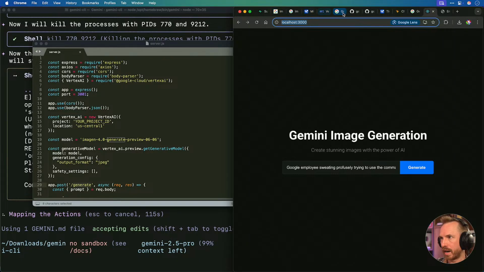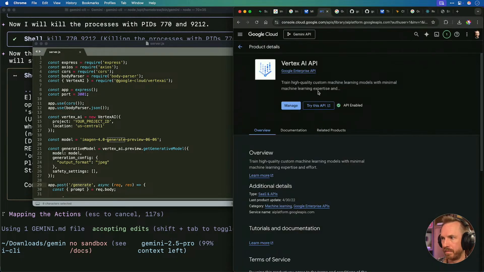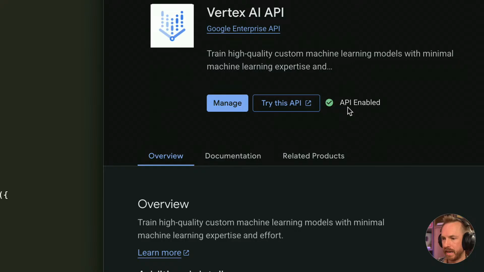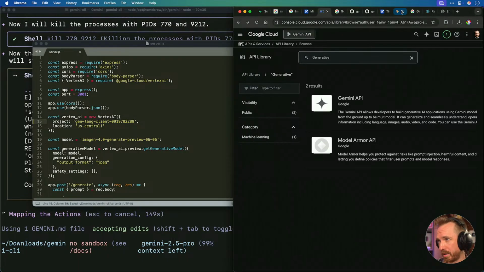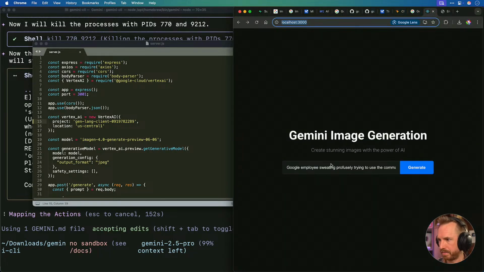So where is my Google Cloud Console? There. We've got Vertex AI API enabled, which is good. So I don't know if there's any secret keys. So I'm just going to switch to my wonderful camera here and see if I can find my project ID. Where's my project ID? Oh, yeah, there it is. Project ID. Okay. Actually, I don't think that's super secret, so I think that's okay. So let's go back to the screen share. Save that in there. Boom. Save, and then we will go back to the React app.